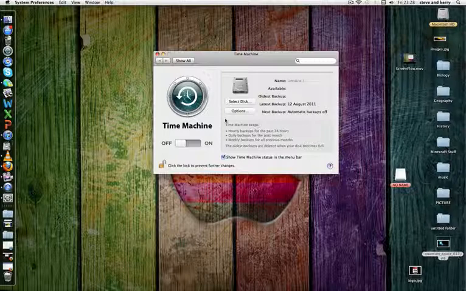Now, okay, I'm going to talk about the secondary functions of Time Machine. If a computer ever goes broke, for example, say if the Mac ever screws up, you could use Time Machine, because what you do is you boot up, and on your keyboard there's a key called the Alt key, spelled A-L-T, with a funny upside down square root sign and a line over it. Then you press this key, and it'll come up with a boot menu, and you can restore your Mac from Time Machine. That's what it's designed to do, and it'll restore it back to the way it was before the fault ever occurred.